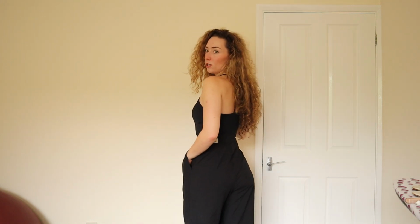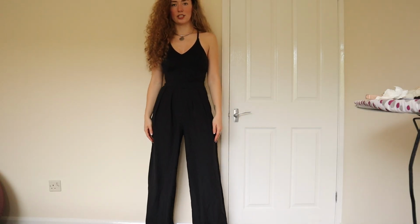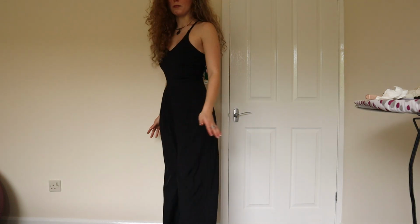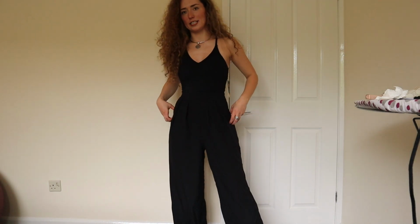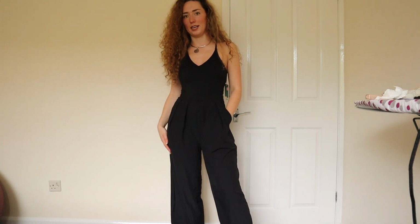But it does just mean it's a looser fit everywhere. So you can see how the legs of it sit here. They're just a lovely, loose, flowy fit. So almost when my legs are together, it just looks like I'm in a maxi dress. So yeah, very, very easy to wear. You could wear it for quite a few things. It could be casual or dressed up depending on what you need it for.